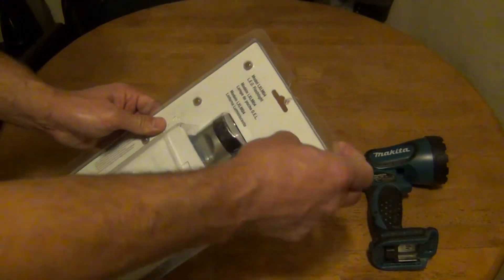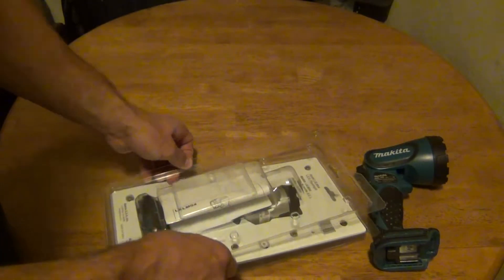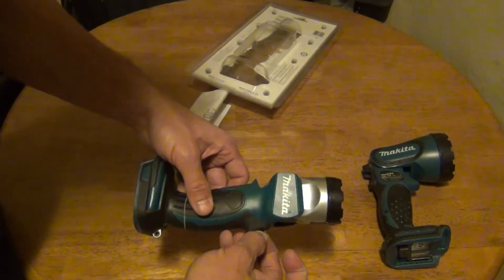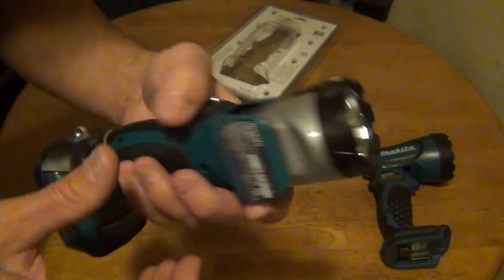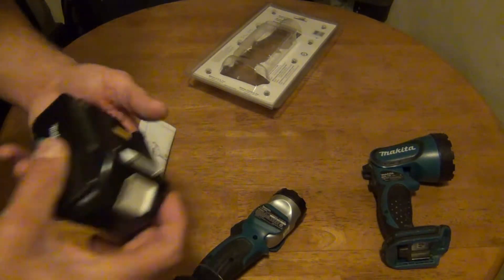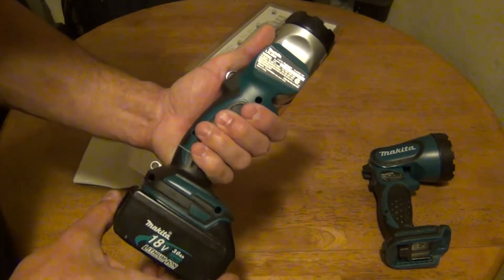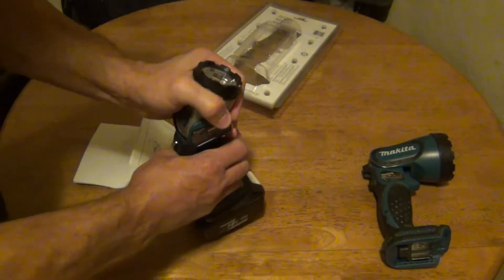I've been using this for quite some time, so I'm a little embarrassed to be filming this video after the fact, but let's go ahead and open it up. One thing I'll tell you right off the bat is that this flashlight comes with a lanyard — I have a small rubber band around it for now — and the lanyard connects from here down to here. It's an LED flashlight, so it's a lot brighter. It has very nice rubber over-molding, very ergonomic, and right here is the power switch. You basically turn it on and it's very bright.